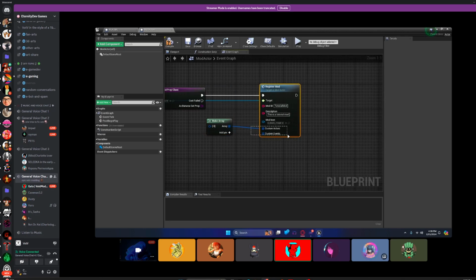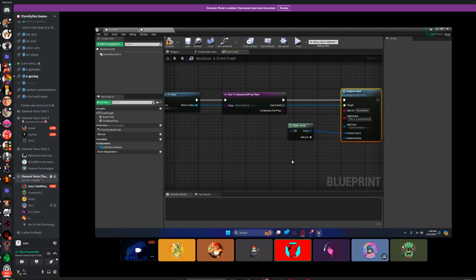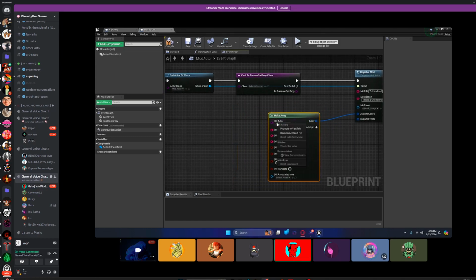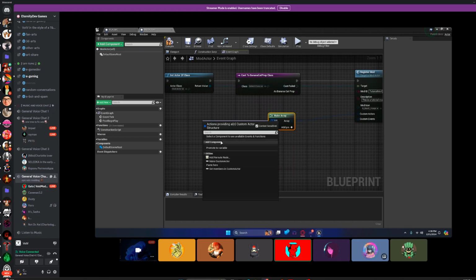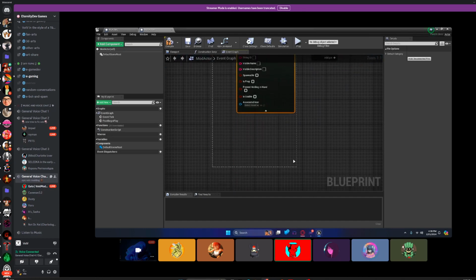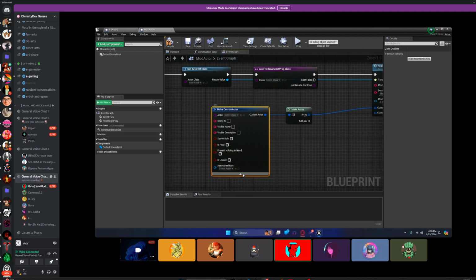So the custom actors is an array of a structure called custom actor. When you split it, or if you were to instead drag off one of these and do a make custom actor, then you'll see all these different things pop out when you click that arrow.